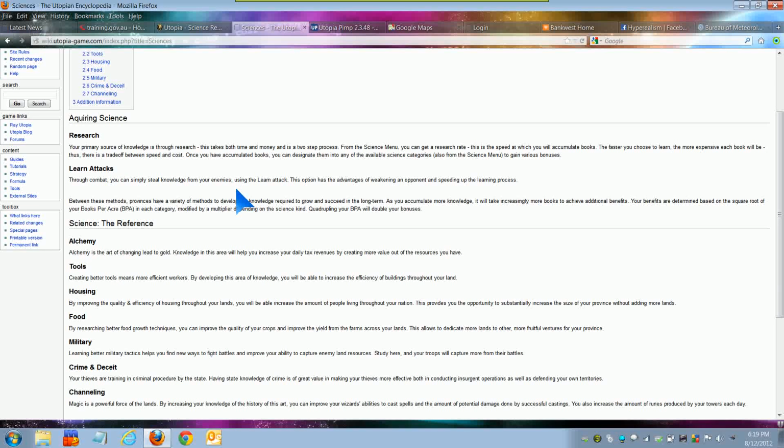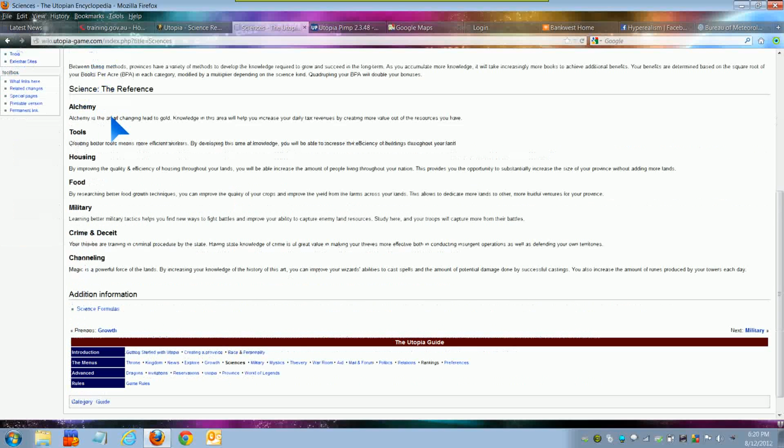Now, learn attacks are brilliant from the middle to the end of the age. At the very end of the age, they suck. Don't even bother going there because no one has any science to take. In a learn attack, you send your troops out and they capture books from the enemy's province and bring them back. You can dramatically increase your science in the middle and end part of the game by doing that.